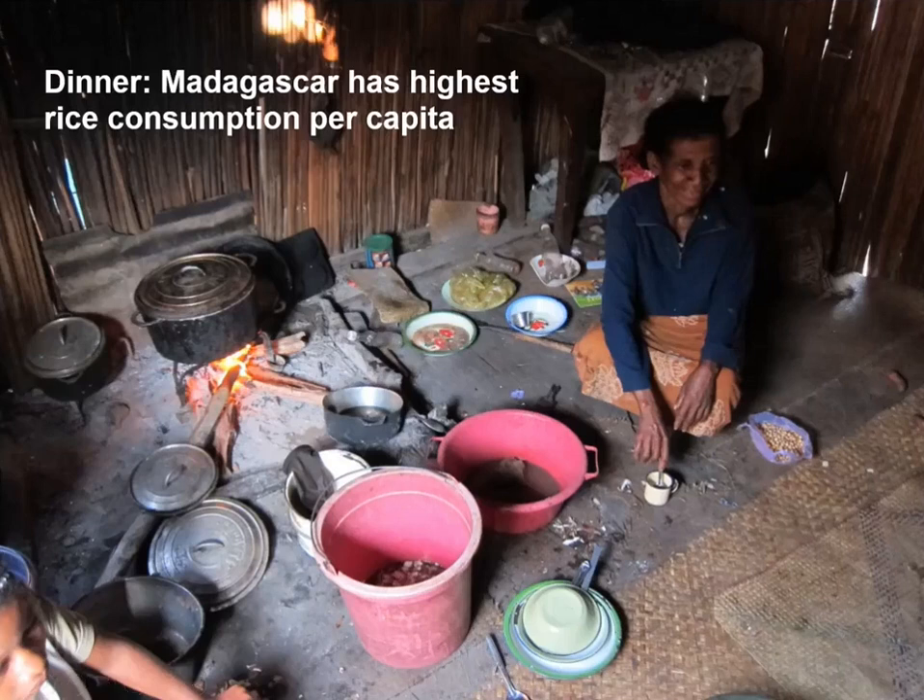As we watch the rice being prepared, I recall a World Bank report on Madagascar I read recently. The biggest cause of death across the country, compared to other countries, is indoor air pollution. What tends to happen in houses like these is that sick and vulnerable people stay indoors while all the cooking is done on an open fire indoors — and that's really bad for your health.